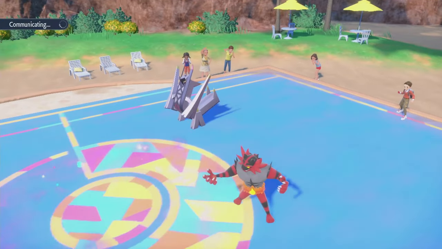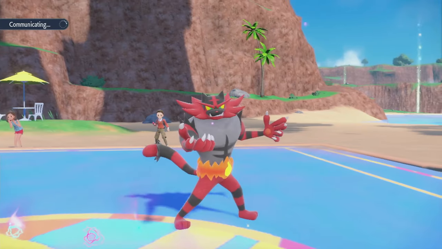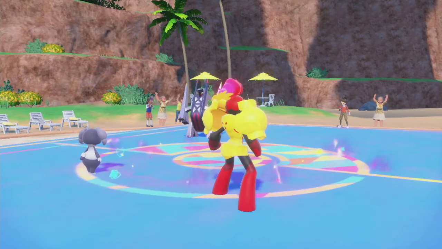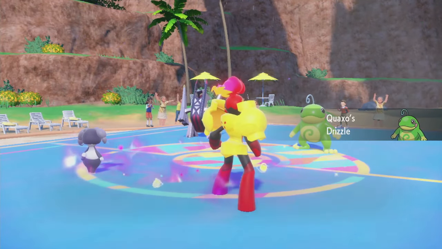Aura Sphere the Incineroar. That seems fine. Do some damage to it, see what its bulk looks like. And I know they have some speed on it. Oh, they're gonna swap it? Are they going to go for an Electro Shot here? Quaxo. That is Politoed. Okay.